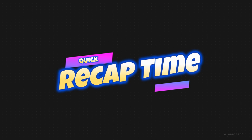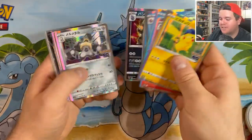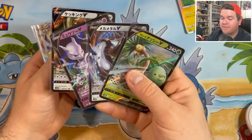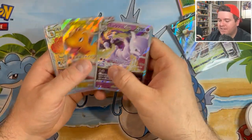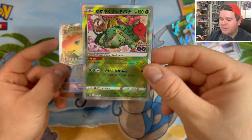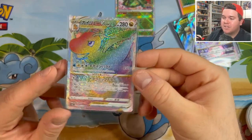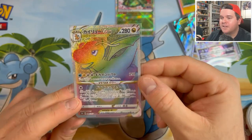Quick recap time. Most of these boxes have a set amount of everything you get - 12 holographics, you're guaranteed 12 in every box. I think it's 4 Vs, maybe 5 sometimes. 2 V-Stars, or you get the VMAX Melmetal in place of one of the V-Stars. And then a Radiant - lovely Radiant Venusaur, loving that I pulled that. And obviously you get a Secret Rare; sometimes you'll get 2 - a Full Art and then a Golden Rainbow if you're really lucky, but generally you're guaranteed 1 per box. Dragonite V-Star Rainbow Hyper Rare - very nice.